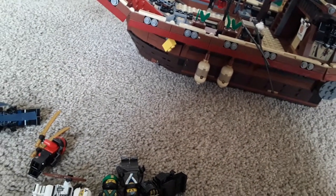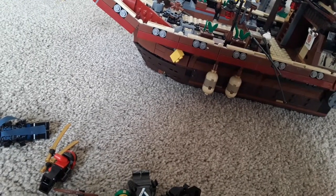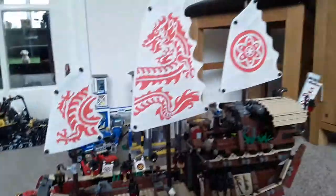I just need to put this on. I used a white one because I lost a piece. Oh no. I'm not gonna put it on.